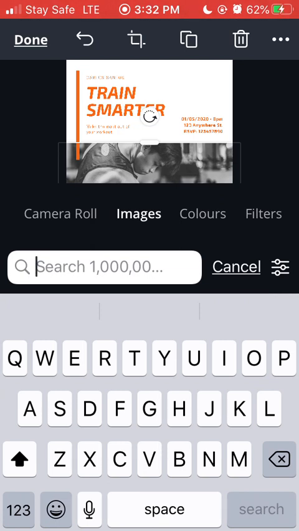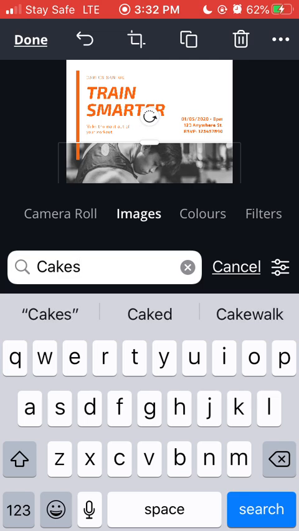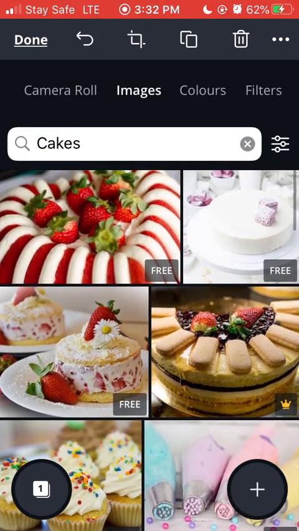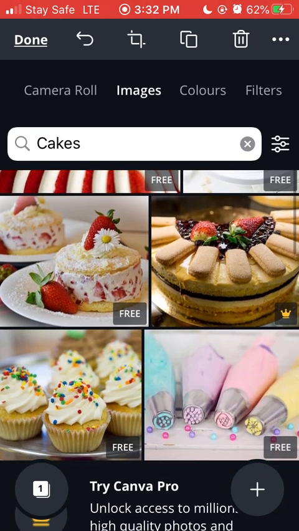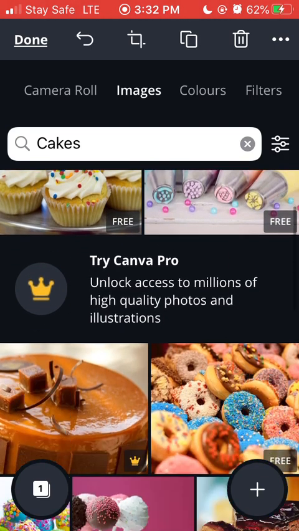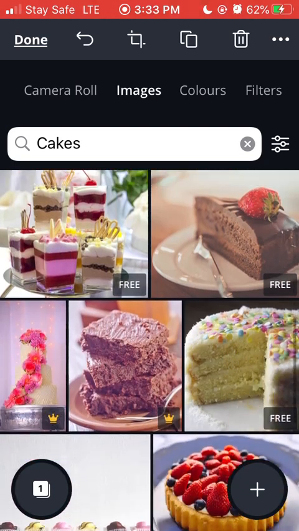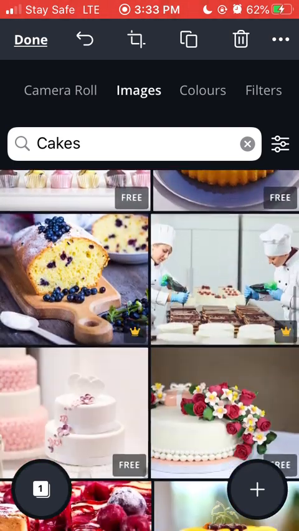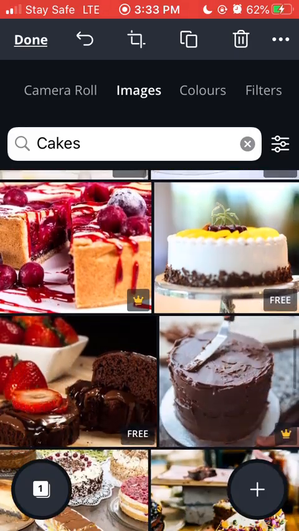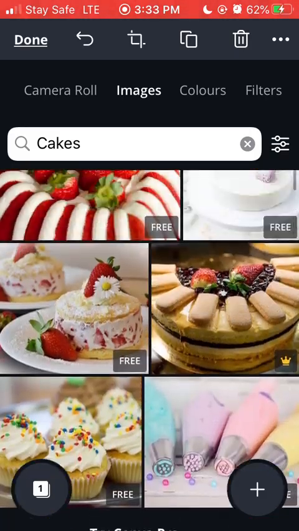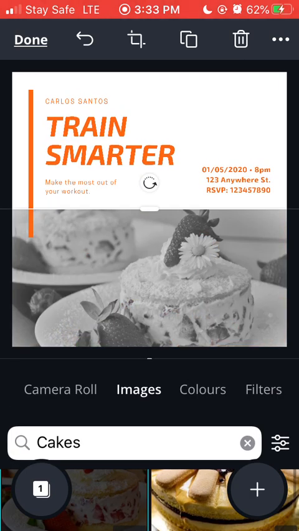So I'm just going to search for cakes over here and hit search. Now the search results reveal a couple of cakes, and I can see some cool ones, right? Cool cakes. I think the ones I saw at the beginning make a lot of sense, so why don't we just go up there and start from there? Feel free when you get in here to find whichever one you like.